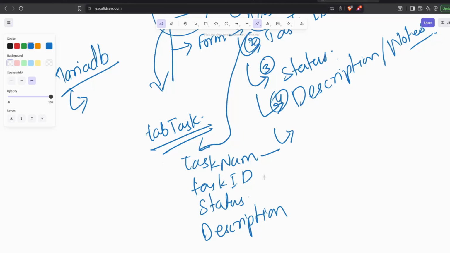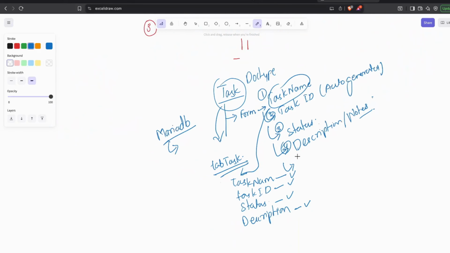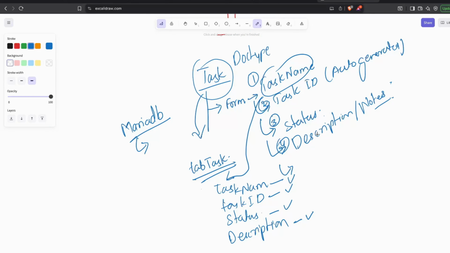So in the task name, the task ID, status and description, there can be different types of data types. So we will cover the data types also. So Frappe actually makes the developer's life a lot easier, you can say. So here you don't need to worry about table definition.